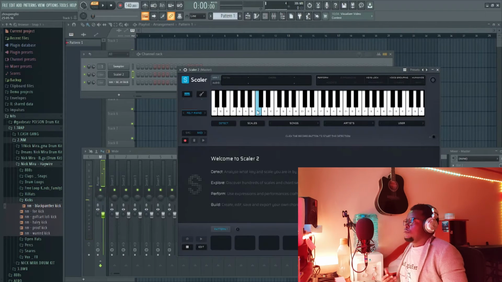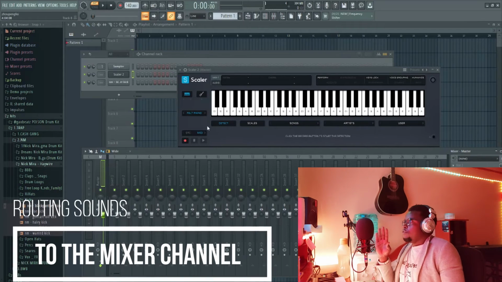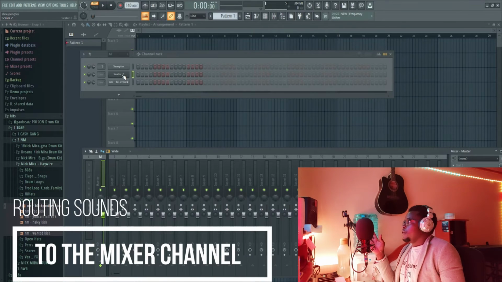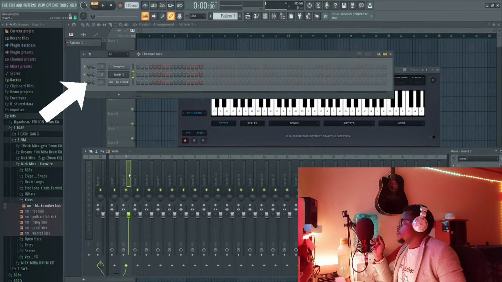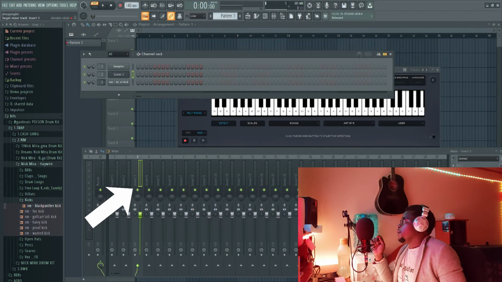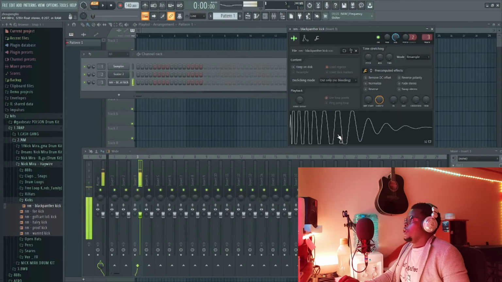Now if I want this sound, or to add things to this sound, this keyboard, maybe I want to use some reverb on it, EQ it a little bit, I'll have to send it somewhere. We call it routing. Just imagine you have a live guitar or a live piano. Take this as a wire: number 2 goes to channel rack number 2, you can see that, and number 3 goes to number 3, so that when I play the sound I want, you can either take it down like that.